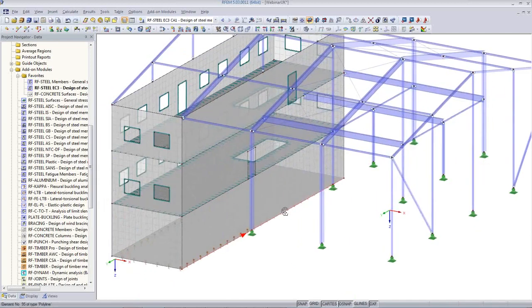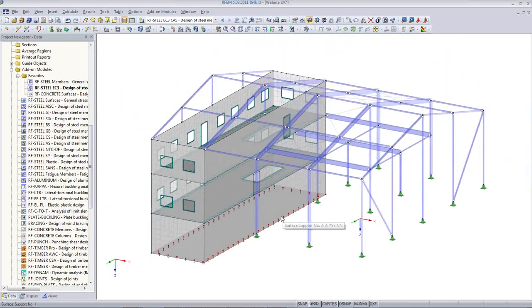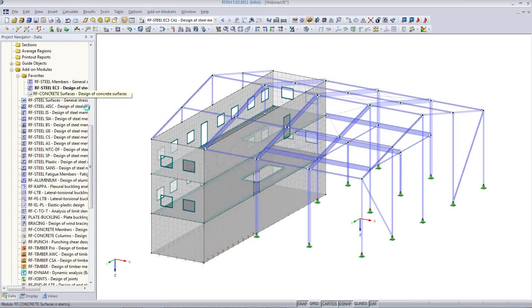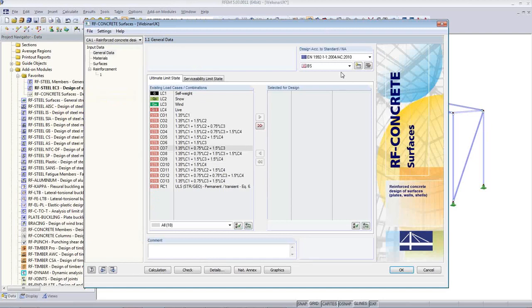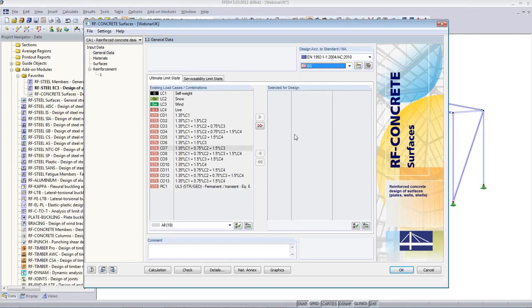Before we run the analysis, maybe we can also talk about the concrete design, and I want to design this slab here. For this I need the concrete surfaces module, which also comes along with Eurocode. It's quite similar. We have here again British Standard, we have here Eurocode.